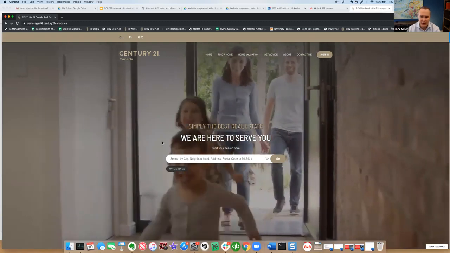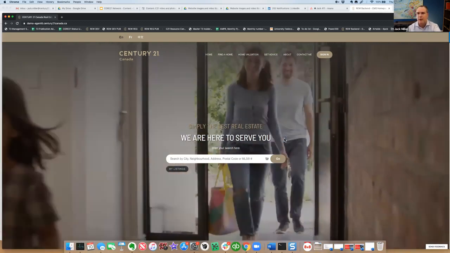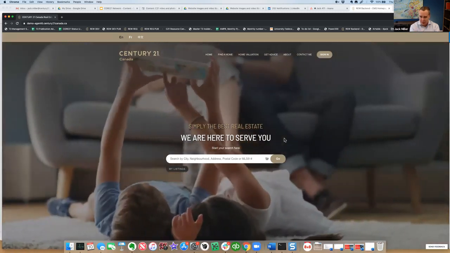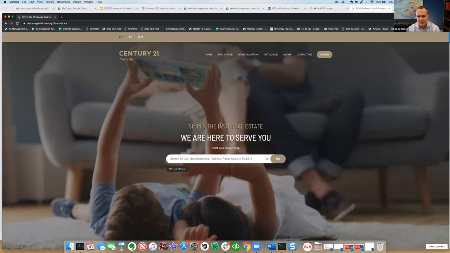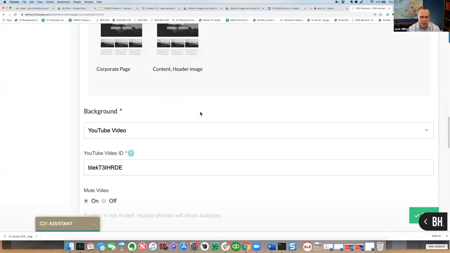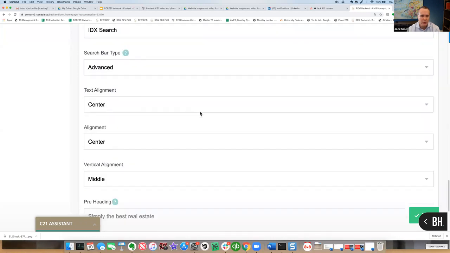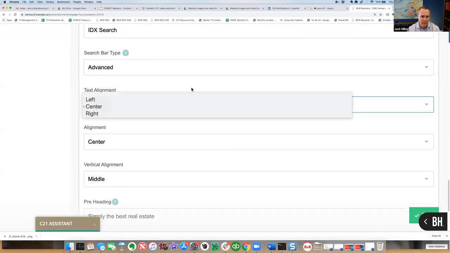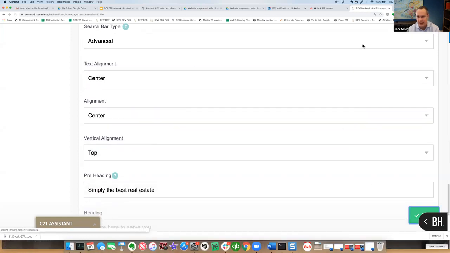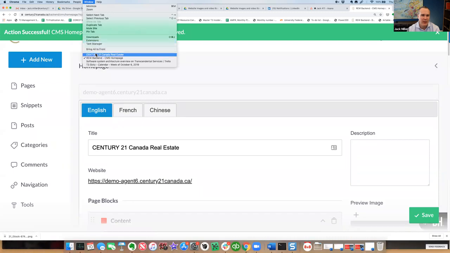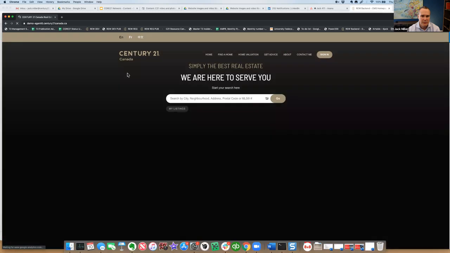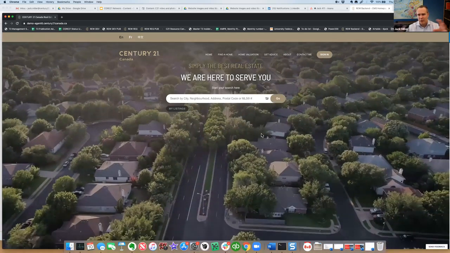You can move the text around. This is laid out, I think optimally, to have the text right on top of the search box, because that's where people's eyes are drawn. This is probably the best place for it. But you do have controls where, if you wanted to, you can move the text around. So you could say, I want to align it differently. I want to do vertical alignment at the top. I'll show you that just so you can see it. I don't think that's the best way to do it. See, it's aligned at the top. I think it's better right in the middle.